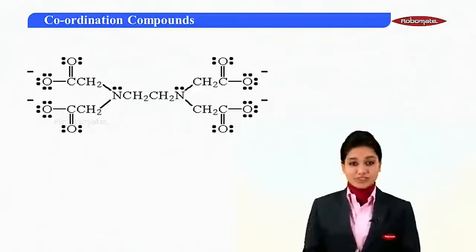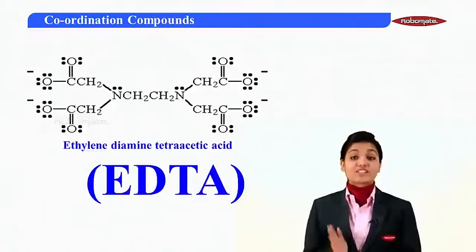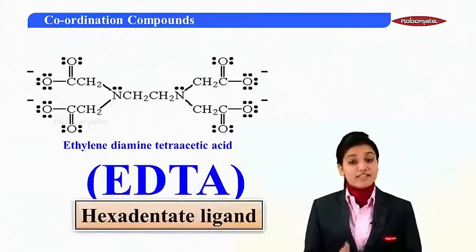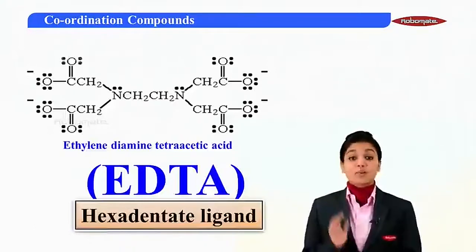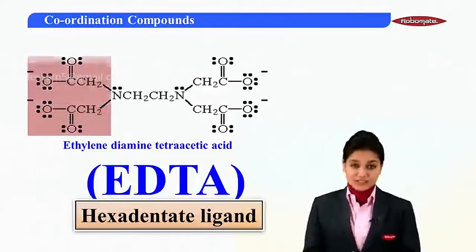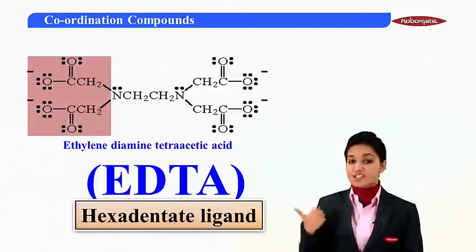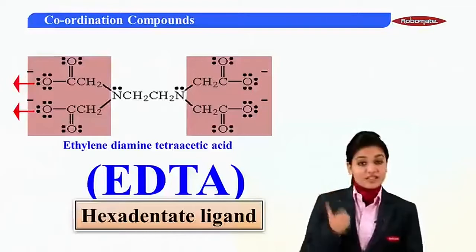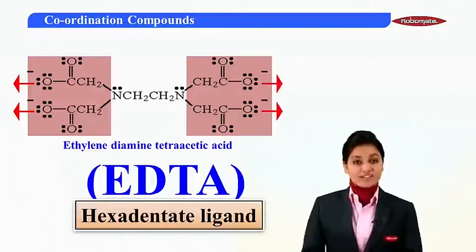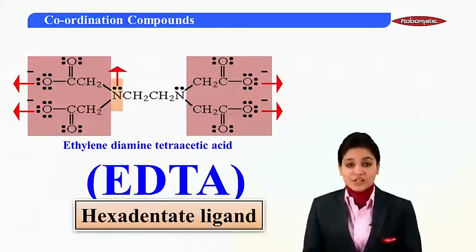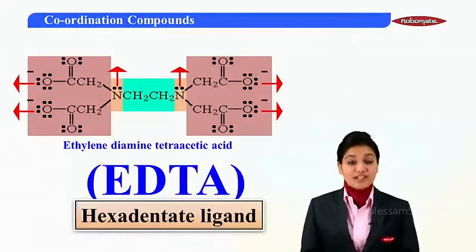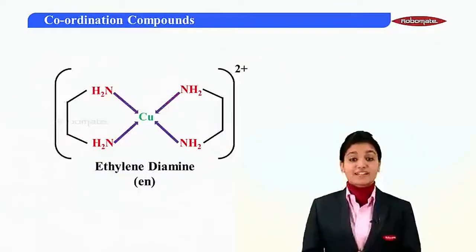Considering this example here, this example is ethylene diamine tetraacetic acid. So if you see here, it is a hexadentate ligand. That means we have 4 plus 2 donor groups. The first one, if you consider here, we have two oxygen atoms, 1 and 2. In the other acetate group, we again have donor groups, 1 and 2. So the total becomes 4 here. Coming on to this, nitrogen, again a donor group, and another nitrogen is a donor group. So we have 6 coordinate bonds here, and therefore it is a hexadentate ligand.